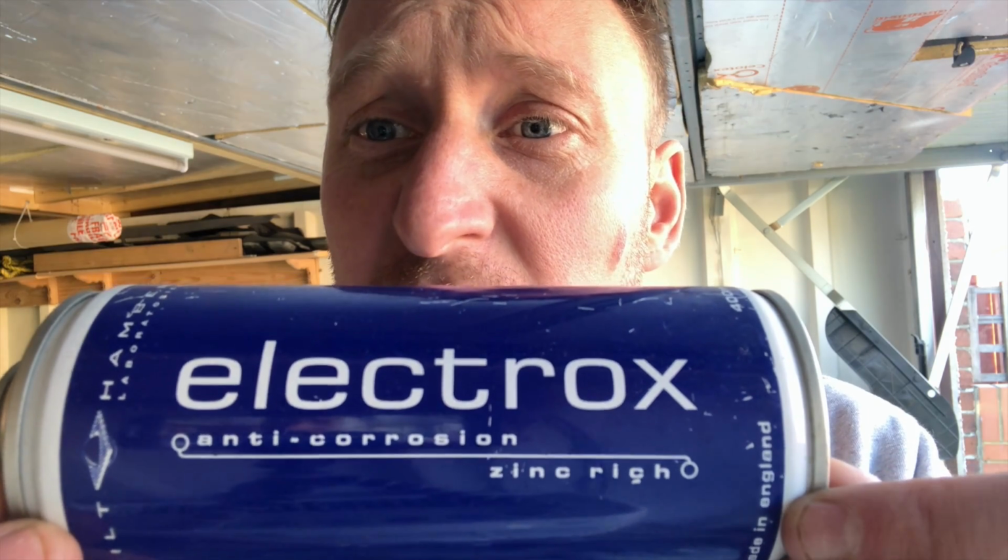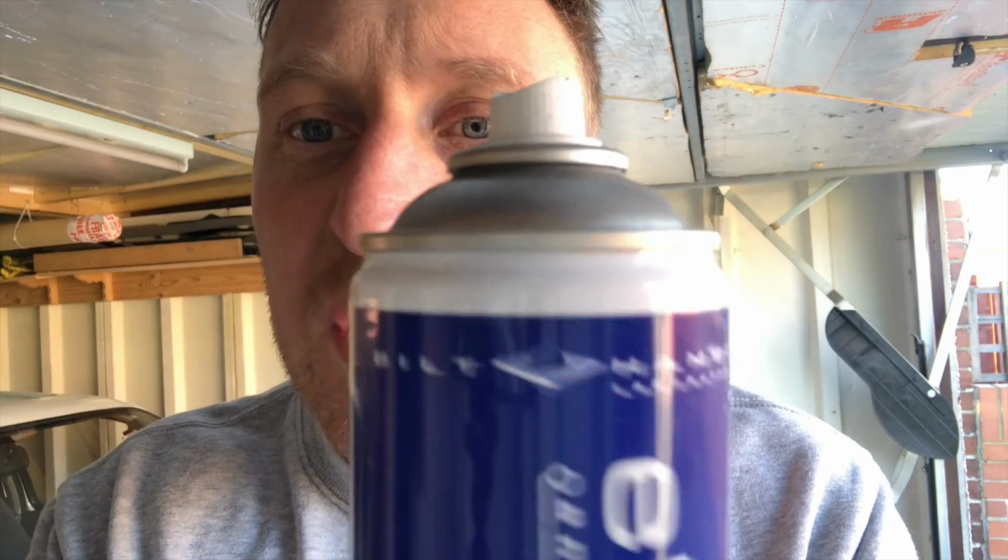So we're going to get some panel wipe. We'll give it a wipe over. Got some primer. Let me show you what I'm using for primer. I've been told this is what they use on the oil rigs, whether it's true or not, I don't know. It's called Electrox, made in England, by Built Amber. It's a high zinc primer, so it should stop rust, or at least help prevent rust in the future. But anyway, we'll give it a wipe over with some panel wipe.